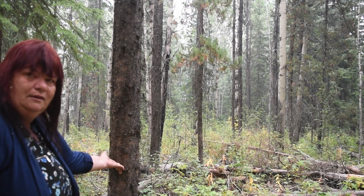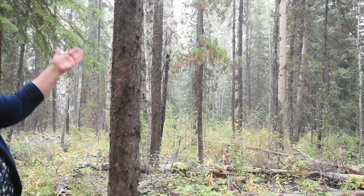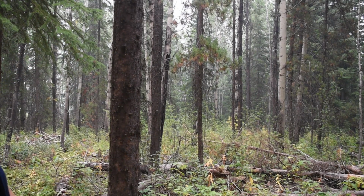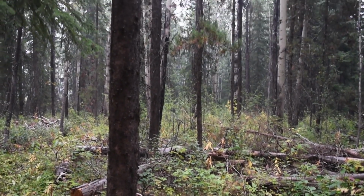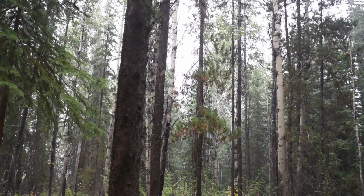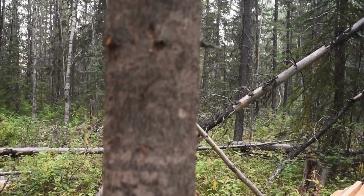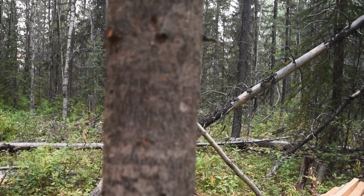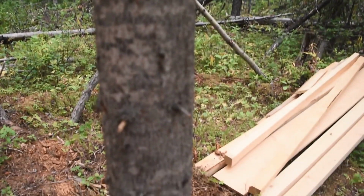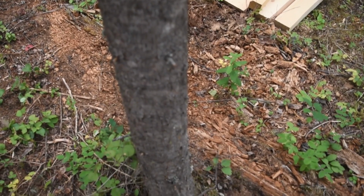You can see the tree here from the ground up as far as I can reach. I have removed the sap limbs. Now, I've been doing that while I'm trying to clean up the ground as much as possible. Here's another one. Doesn't hurt the tree. It actually helps the tree with its growth.